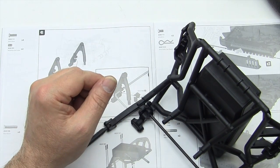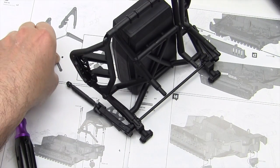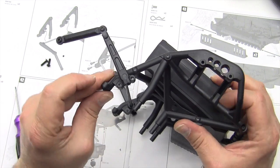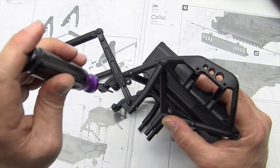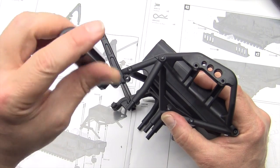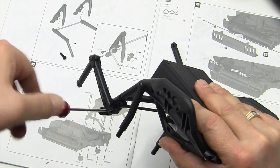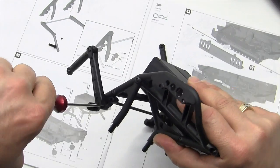Okay, I'm going to go off camera and do this. I got to stick my face up closer so I can see right. It's amazing how easy things can be when you're not doing them for the camera. The next thing that we need to do is put our 2 screws in here to hold them in place. Guess it helps to use the right nut driver, or actually hex wrench. Get that one in.